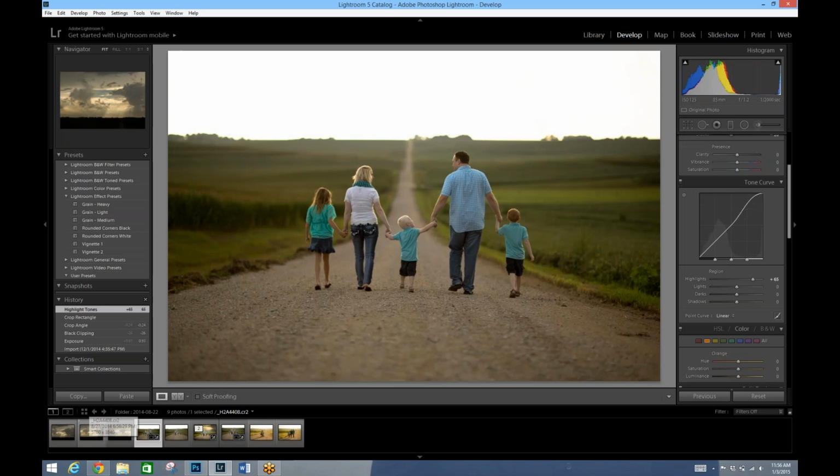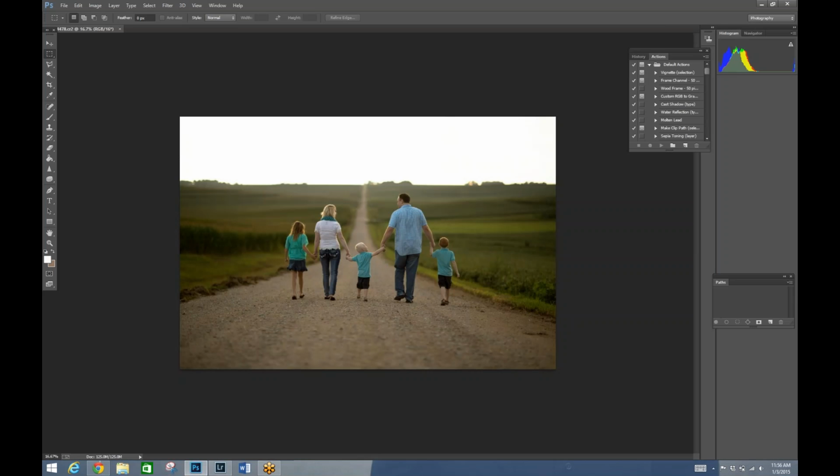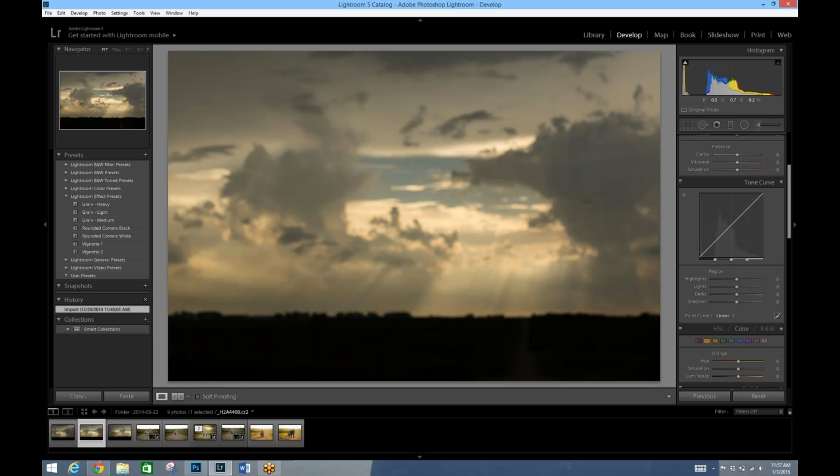Now, this is a sky from the native scene, so this was the sky that was here. I purposely blur my skies in camera at an aperture of about 4, and then I underexpose them to bring out the details. That way, when we do it, this image was captured at 1.2, so we have the spin focus plane. We're going to have a blurred sky to put in here so that it snaps in. If we put one in with a lot of detail, it wouldn't make any sense. The sky should be blurred at an aperture this large at 1.2, okay? That's why I go ahead and I blur them in camera. So that's why it looks like this.